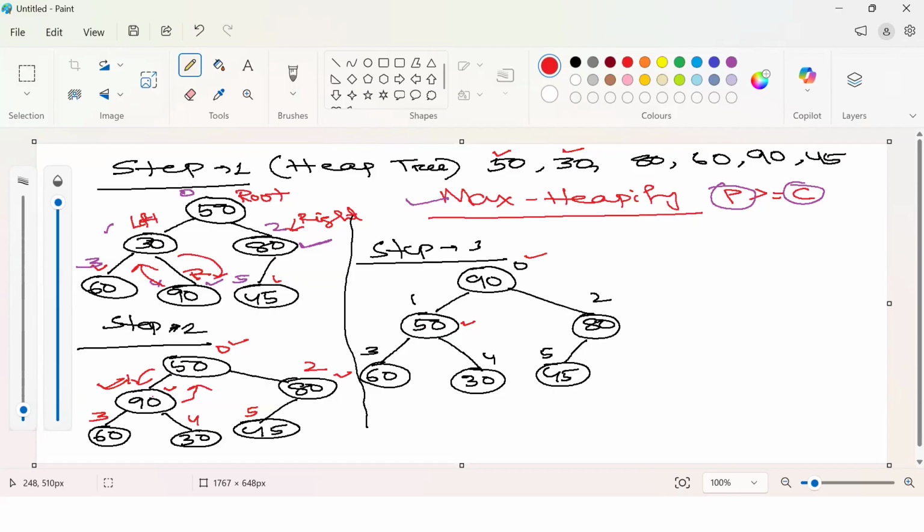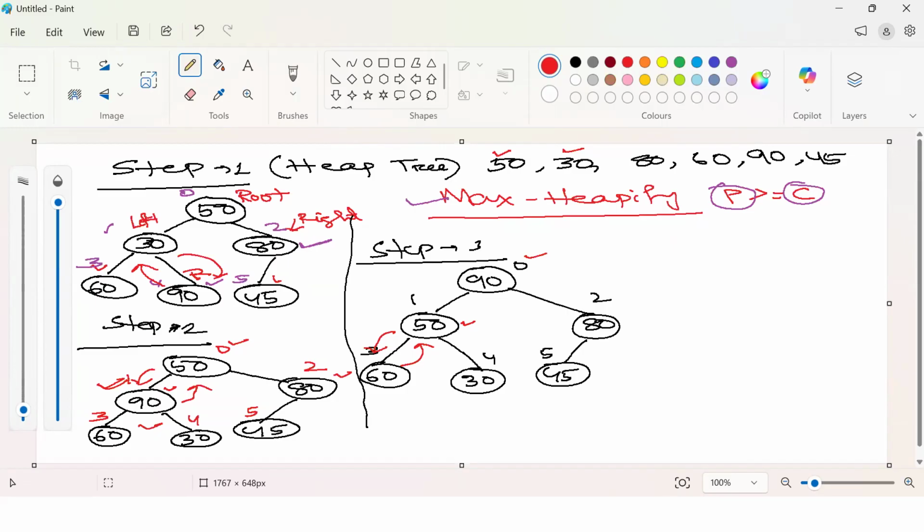Previously, whenever 90 was there, it was following the principle of max heapify, but now when 50 has come, it is violating the rule. So after a single swap operation, don't stop. The node which comes to the child position needs to be compared again with its next children, like 50, 60, and 30 will be compared. Now check, 60 is greater, that means the child node is greater, which is not allowed in max heapify. So again you have to swap 50 and 60.